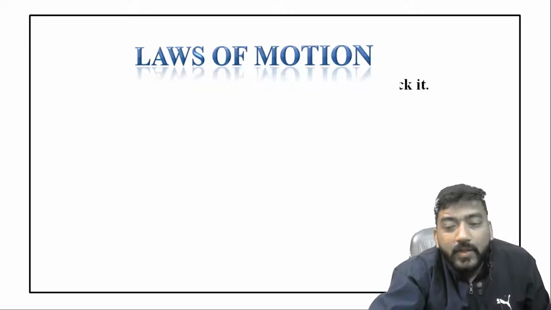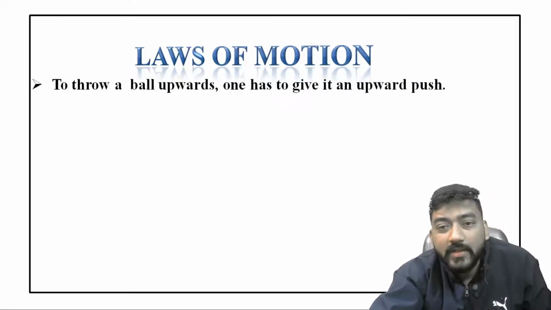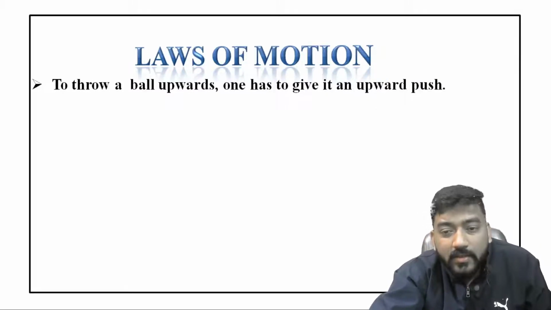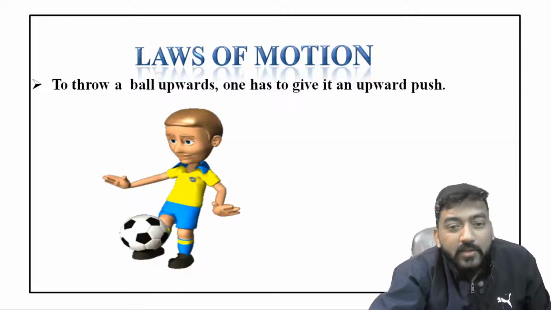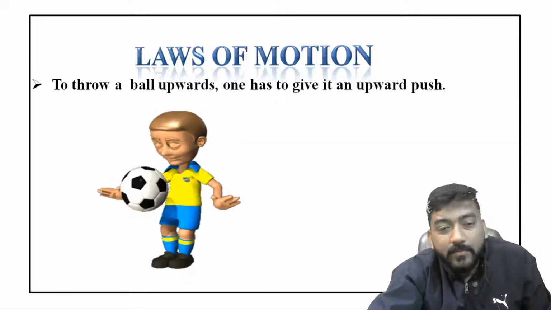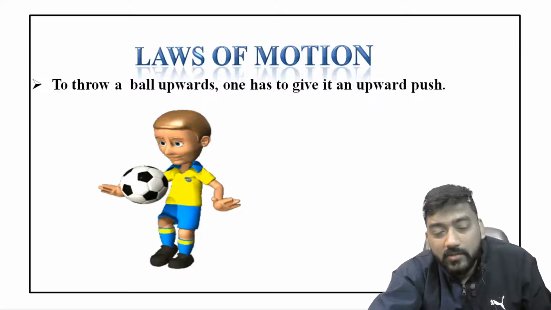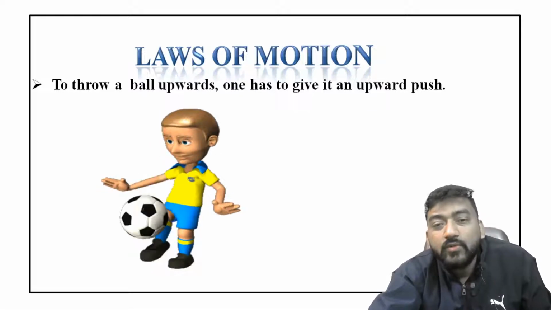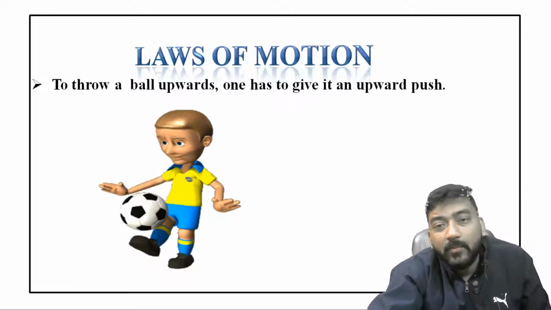Similarly, if you want to push an object in upward direction, then you have to give a push obviously in upward direction. I can explain the same thing by using this example: if you want to kick the football in upward direction, then you have to push it along the upward direction. If you want to throw something in upward direction, then also you have to give an upward force.